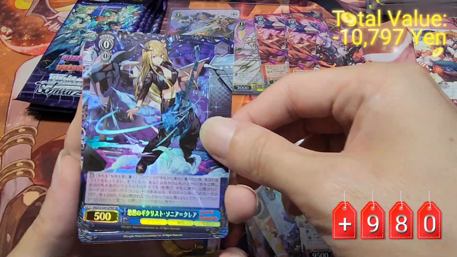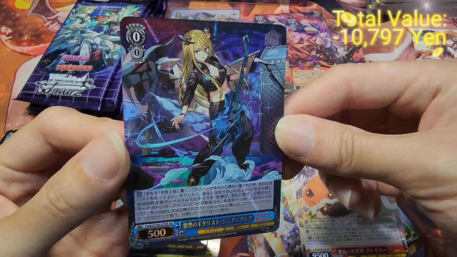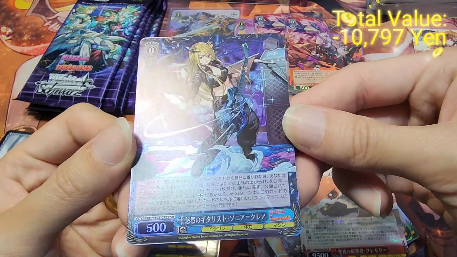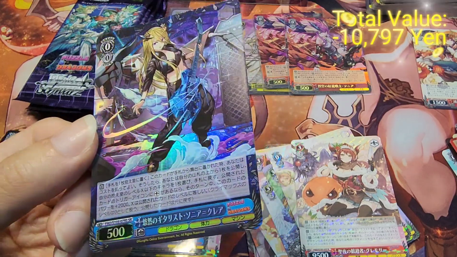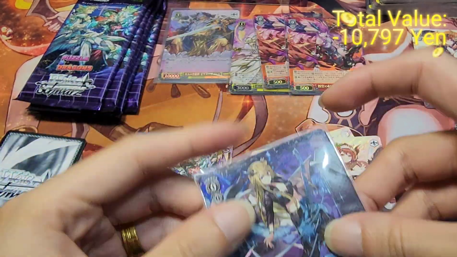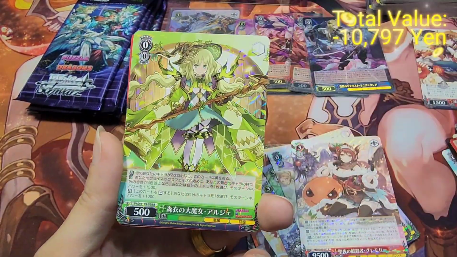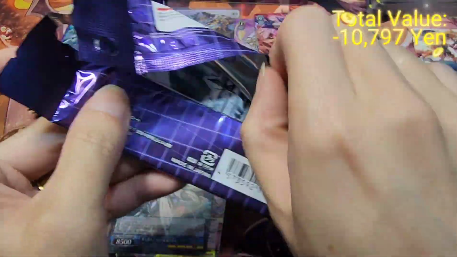Okay, there we go. First SR. The foil looks really good though. Look at the texture. You see that? Yeah, really nice looking foil. Okay, one SR. Oh, the stars itself are in foil too. Wow. Okay, I was kind of expecting more than one SR per box, but so far we only pulled one and we are almost done with this first box.